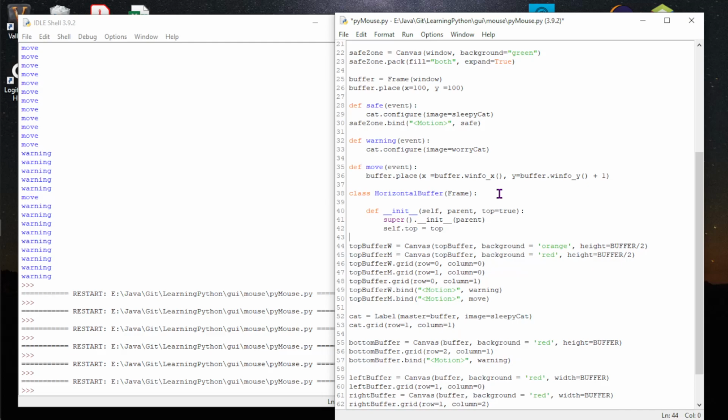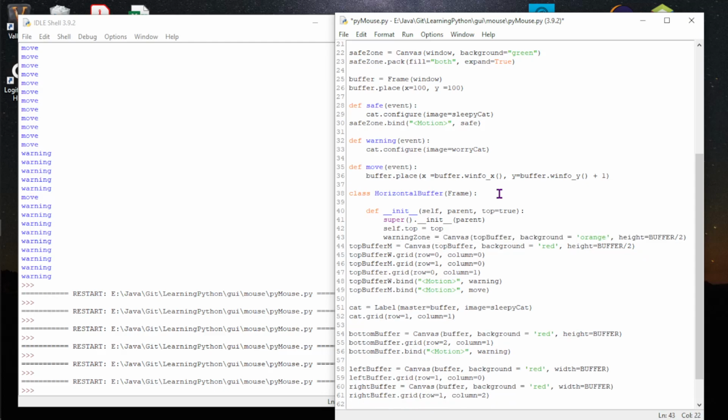So I no longer need this buffer frame, but now I can give these a better name. Instead of calling it top buffer, I can call this the warning zone is equal to this canvas. And instead of top buffer, it's self. I'm part of this new object I'm creating. I'm going to leave my background orange. I'm going to leave the buffer the size it is. But there's my warning zone. And then I'm going to say the moving zone is equal to, oops, I think I deleted it, but it's fine.